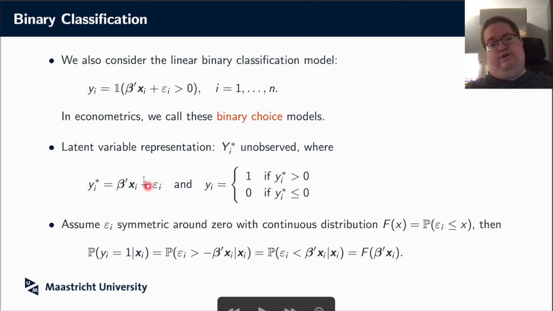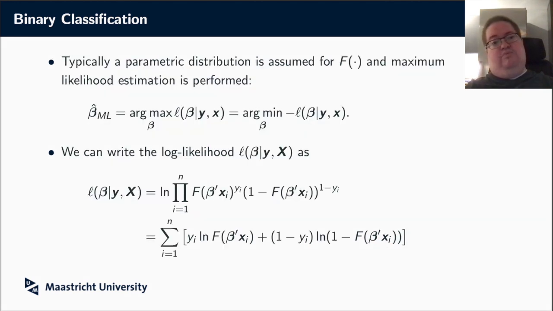Now, what we typically do is we say, well, there you could also say that in terms of a latent variable, y star, so some variable you actually don't observe. And this variable is linear in x, but we only observe if it's larger than 0 or smaller than 0. Because it's larger than 0, then y will become 1. If it's smaller or equal to 0, y will become 0. Well, we can model this by modeling the probability that we observe a 1, conditional on the axis on the regressors. And we can simply then write out that this probability is actually equal to the distribution of your epsilon evaluated at the point beta prime xi.